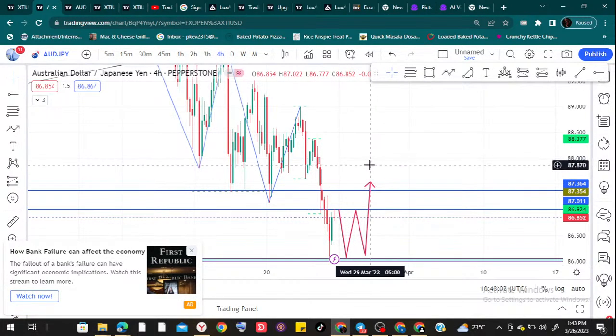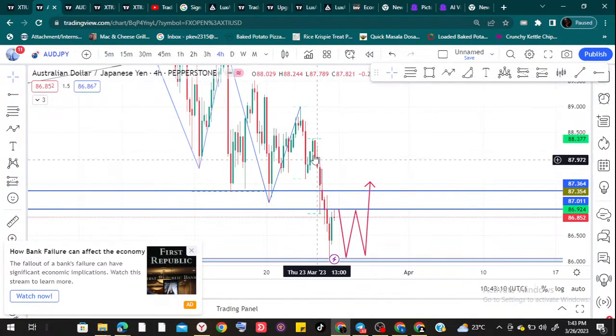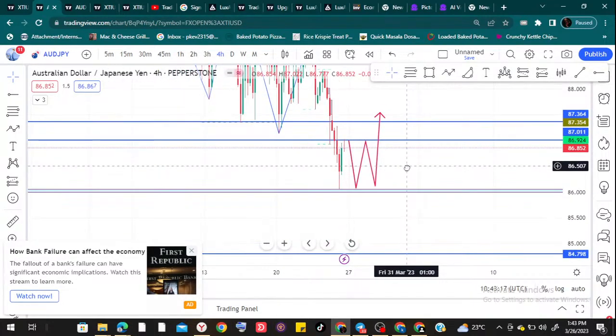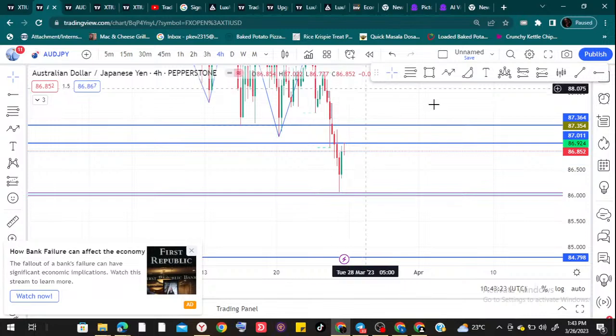So if it is supposed to retain or even to keep moving lower, it will have to push up to collect these orders, the sell orders that are remaining around this zone, and then proceed to the downside. But if at all it does not break out of that zone, then we'll be moving downwards to this level. Let me just delete this so that I don't confuse you.